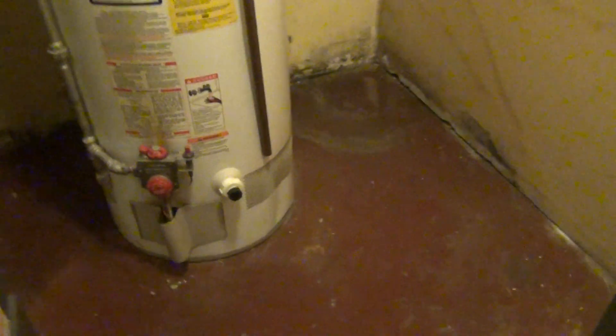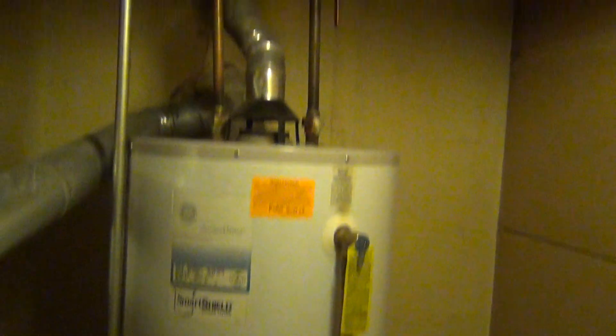Over here is where the water meter goes — looks like they had a panel up, drywall there. Here's the furnace room — got a newer Goodman furnace. Hot water tank is 2004, so I think we should be good there. We'll test it of course. We've got a carbon monoxide tester there, so we're looking solid for the most part.